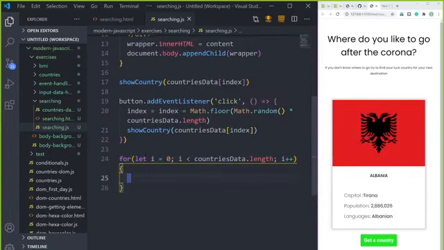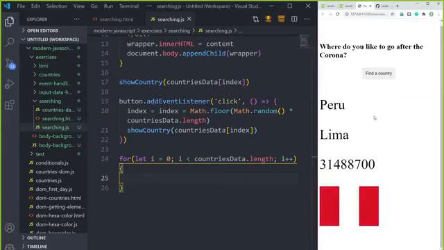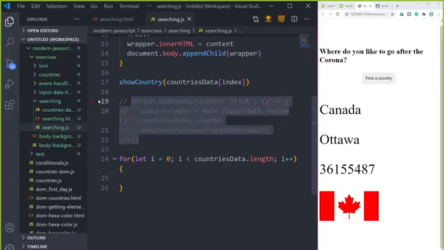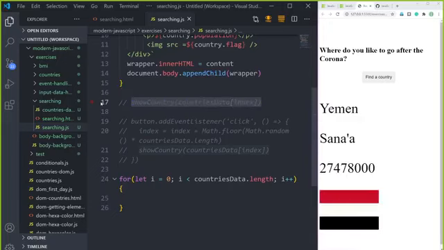Yes, and let's append. We don't need this one, but what we need is this. For the time being, let's just comment this out.